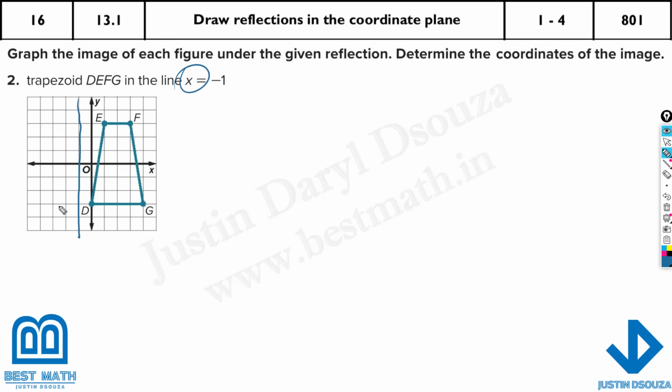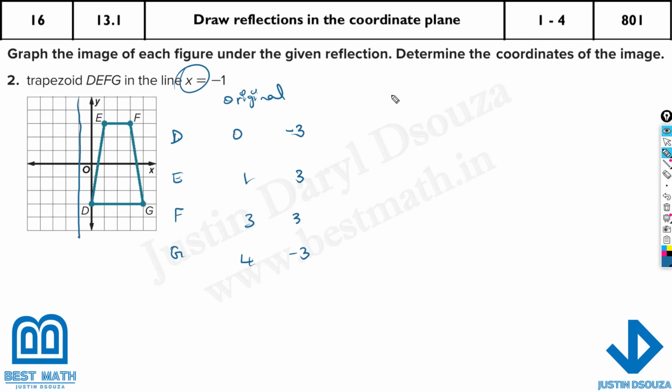You can directly write the points, but instead of that, write original. What is original? Original will be D, E, F, and G. So I'll write D, E, F, and G, 4 points for the trapezoid. D is 0 for x, and you can see y is minus 3. So I'm just going to write over here 0 and minus 3. What is E? It is 1 and positive 3. F is 1, 2, 3 and positive 3. And lastly, we have 1, 2, 3, 4 and negative 3.